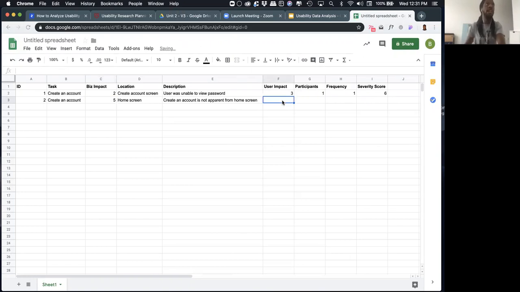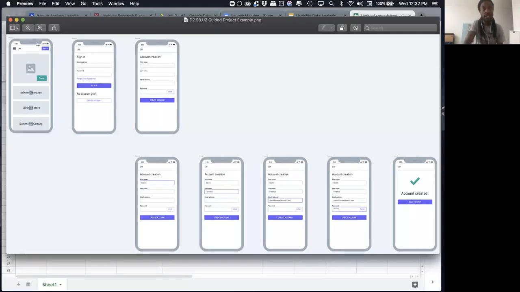Our user impact, I would say between a 3 or 4. What do you guys think with that one? I mean, it's not a blocker. It's not preventing them from doing the task. They're still able to if they can figure out that they can click on sign in here versus actually having a create an account button or something. What would you guys give that for a user impact score?